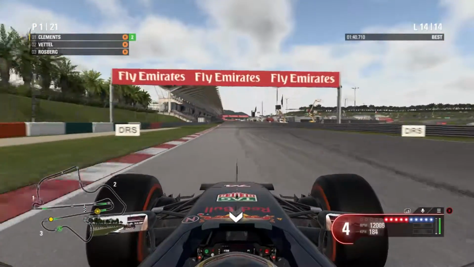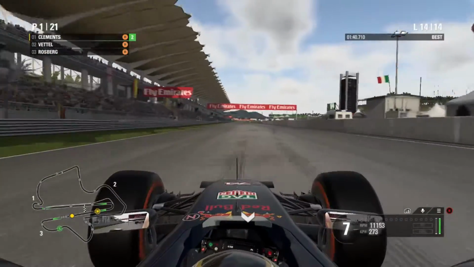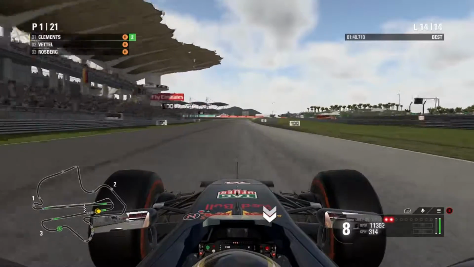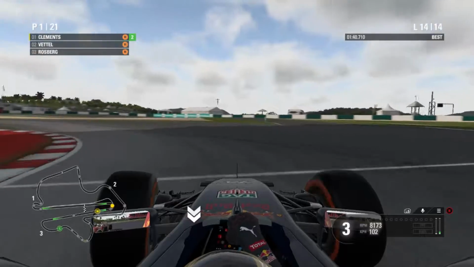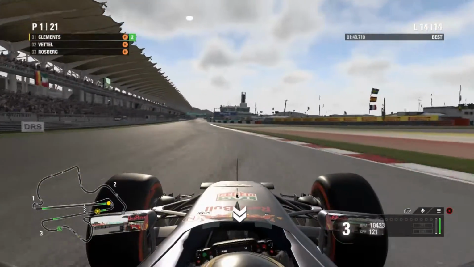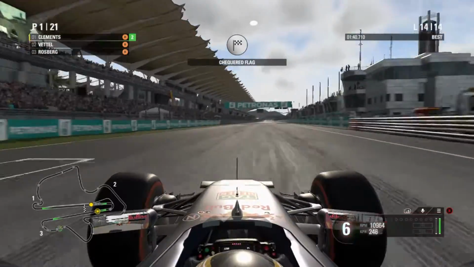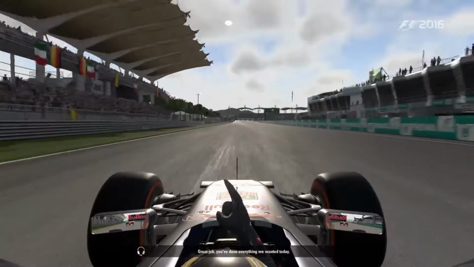Lap 14 now, on the end, second to last corner. We have Vettel in our slipstream. We are trying to get out of the way. He has DRS. This is it pretty much. This is the final chance for anyone to take the lead ahead of us, but we do lock up, but it's not enough for Vettel to do anything, and that is it. We have won the Malaysian Grand Prix, our first win in a while, but it's very good to have pole and the race win.